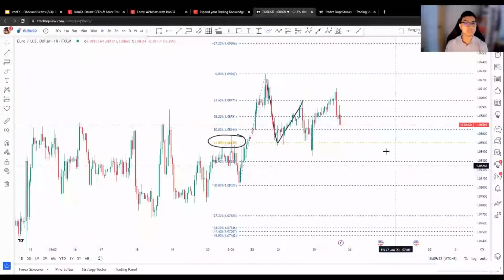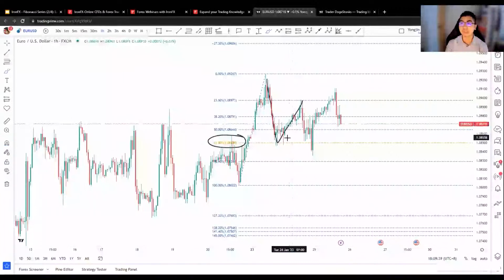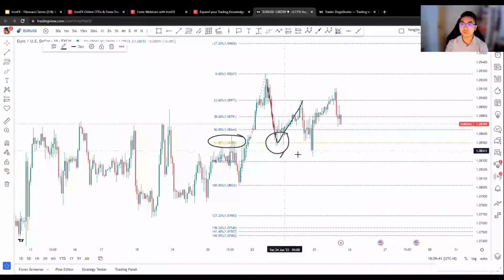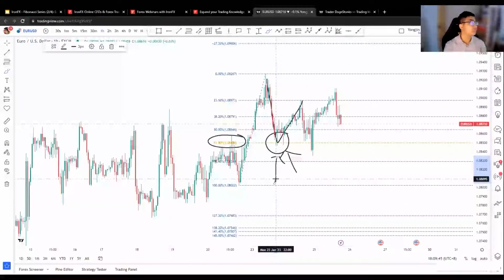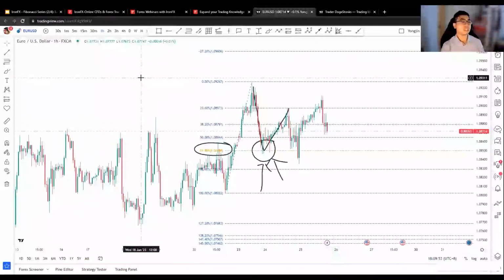What you can do is you can wait for price to tap into the 61.8% Fibonacci retracement line before you move down. Zoom in at this area to the 5 minutes, 15 minutes, or even the 1 minute time frame for your entries. So potential better entries right there. So that's how you can pull Fibonacci in within your trading.